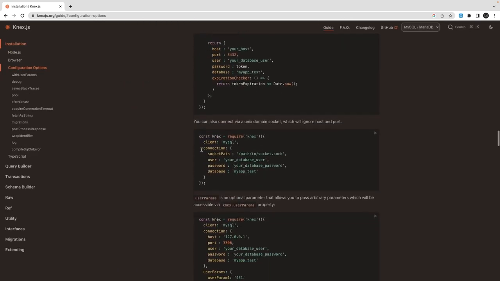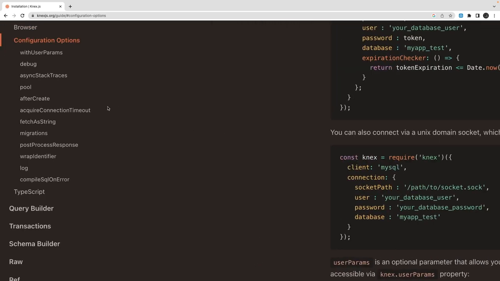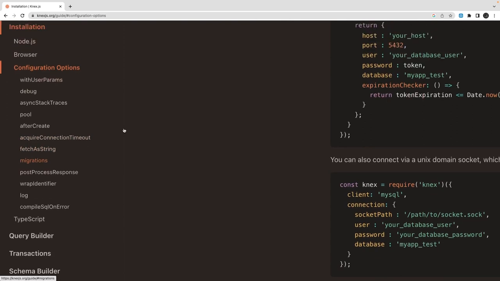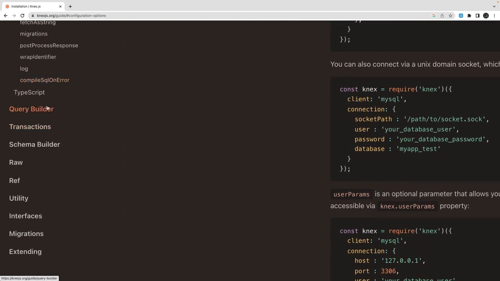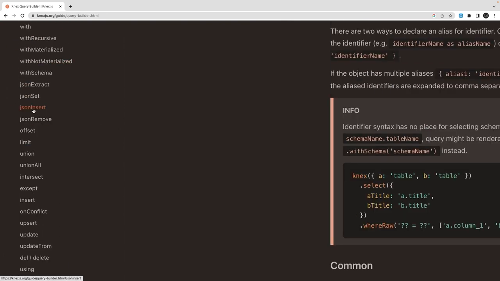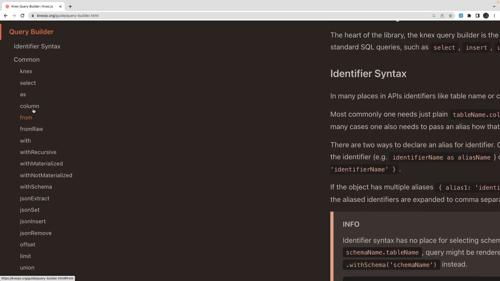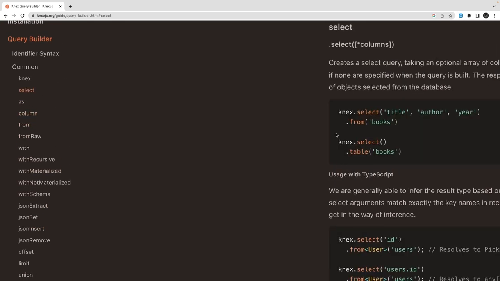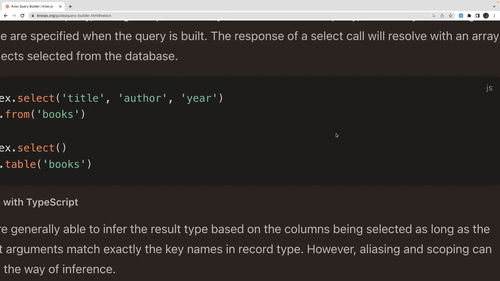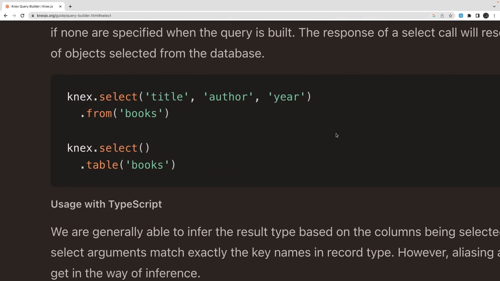Now the important part is, let's say I already have the database connections. Now I'm more interested in knowing what Knex is providing me, like how we do transactions, how I do simple queries and all. That's important, and it's very simplified. You can just see the syntax: knex.select these many columns from books. It's a really nice query builder.